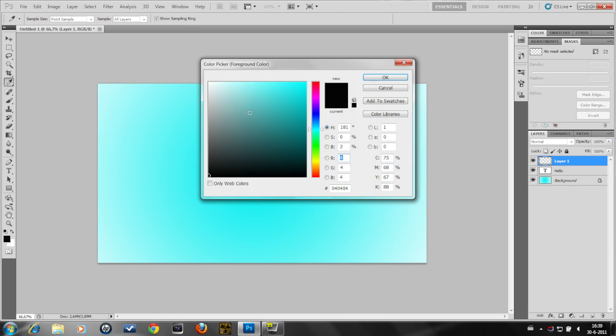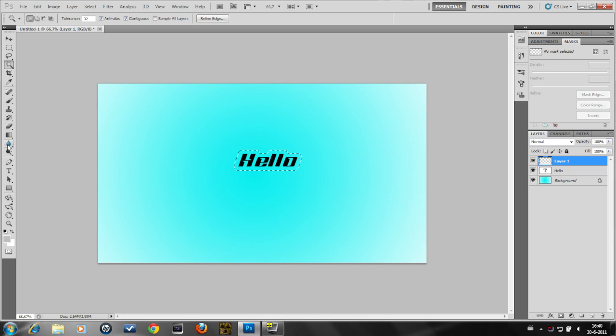So you're gonna select a lighter kind of grayish color and click OK. Then you're going to the bucket tool, which is also the gradient tool, but you right click it and go to paint bucket tool. So when you got that selected, you're gonna fill it in. Now you probably think, what the hell? Just drop the hello layer, in my case drop it above the other layer, and you will see this. Now you're gonna make another layer, hold on, and make sure it's, well, it's okay here. Let me think. Yeah, it's fine here.